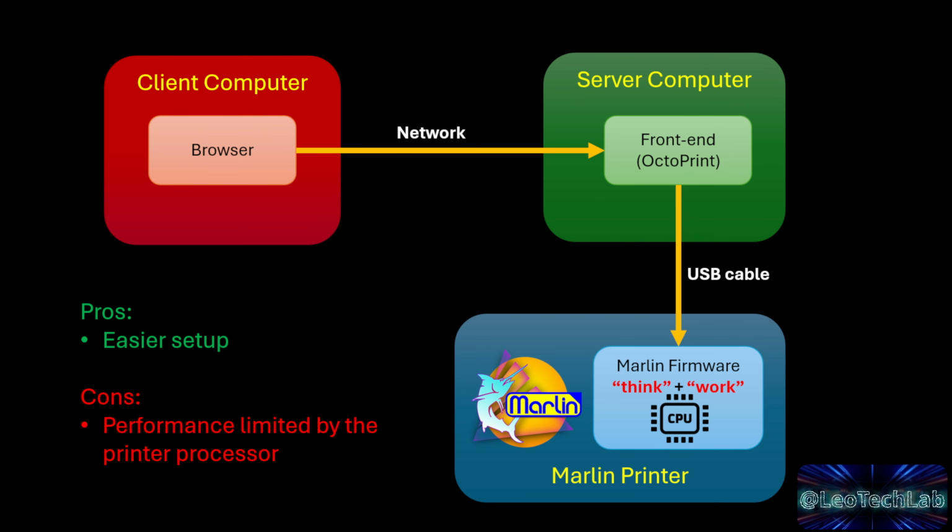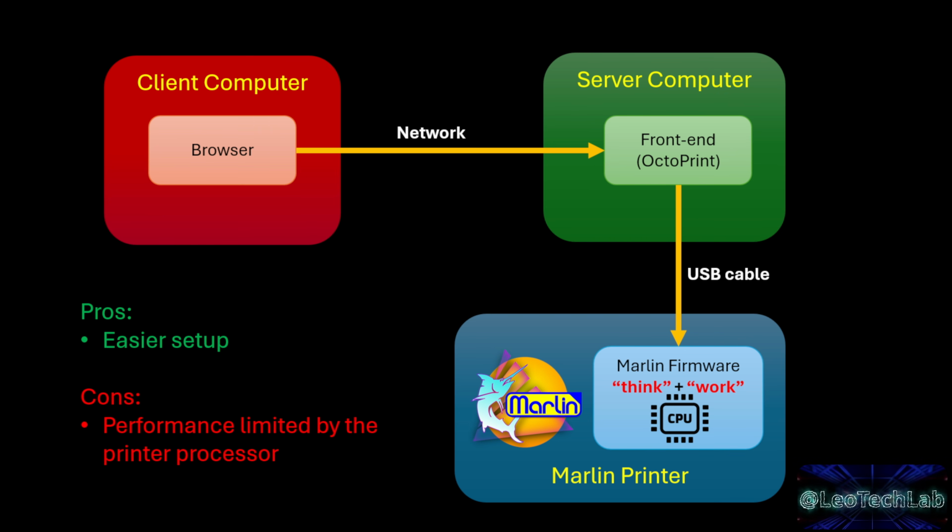Basically, the printer's processor takes care of everything, which is summarized and simplified in this diagram as two activities: thinking and working. The thinking part is all the processing that involves translating the G-code of the input file we want to print, which is the 3D printer program, into specific instructions for the working part. The working part interacts directly with all the actuator parts, like motors, sensors for temperatures, etc., to carry out the instructions of the thinking component. This means that we don't need anything else to start working. The printer is self-sufficient to print.